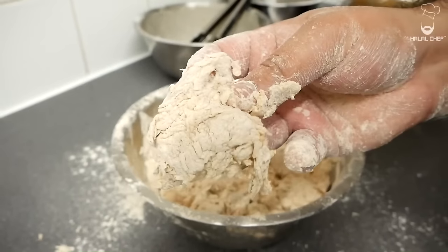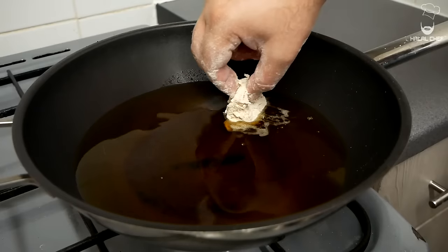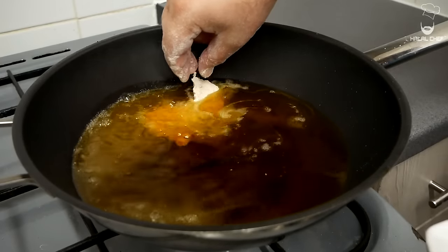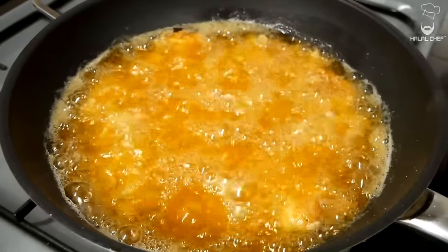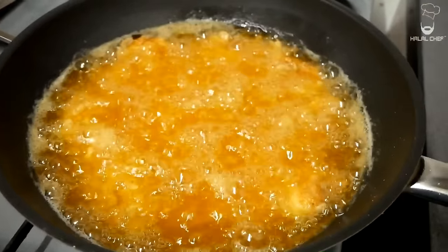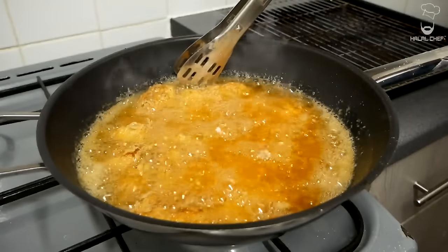Now this goes straight into the hot oil. The oil temperature needs to be around 160 Celsius and we're gonna maintain that temperature. I'm gonna slowly start lowering our chicken into there, always away from you. Now we're gonna let the chicken cook for around 5 to 6 minutes until we have a nice golden brown color. The internal temperature should reach 75 Celsius. The chicken smells so good, you guys are gonna really enjoy this.